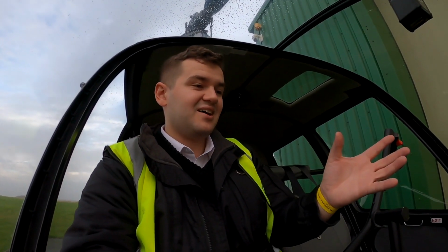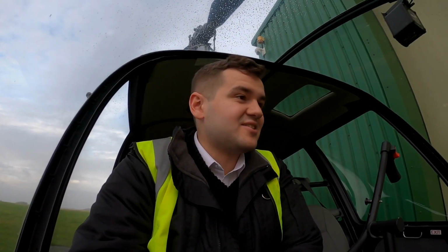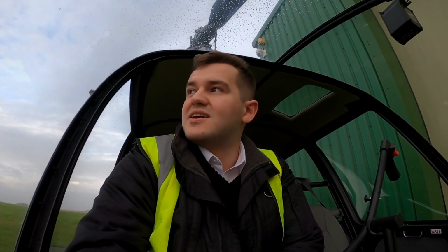Apart from that, the gauges themselves and the dials are a lot older in comparison to the Cabri, considering the first aircraft of the R44 were brought in around the early 1990s, with the Cabri G2 being a relatively recent aircraft. I'm not too sure on the dates of that exactly. But apart from that, guys, I hope you enjoy the video.